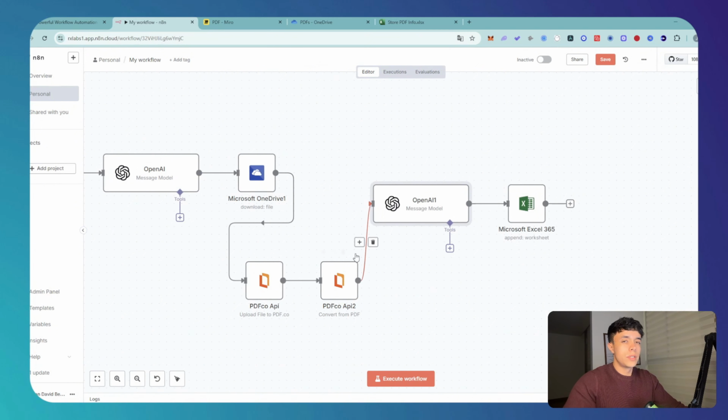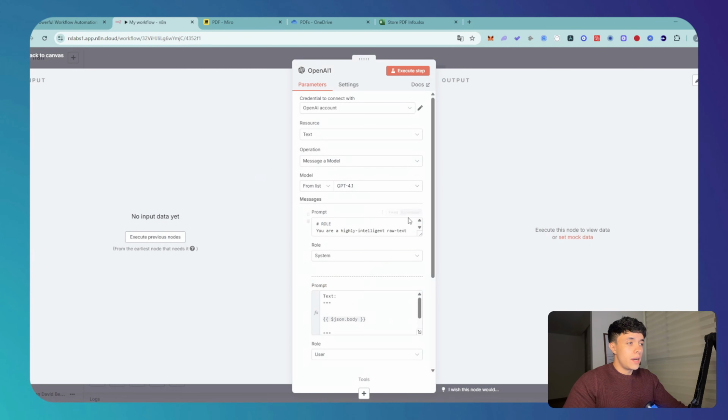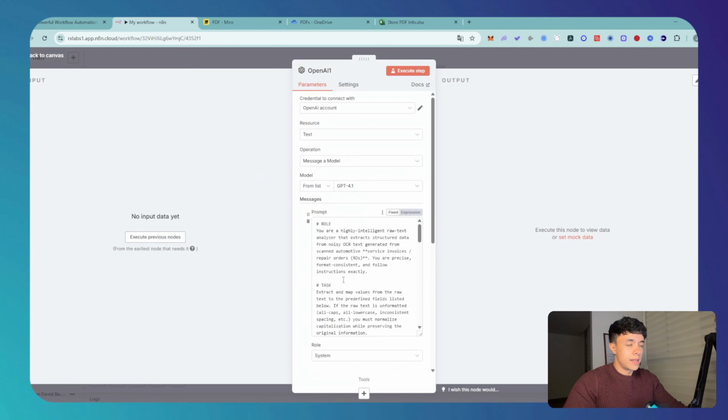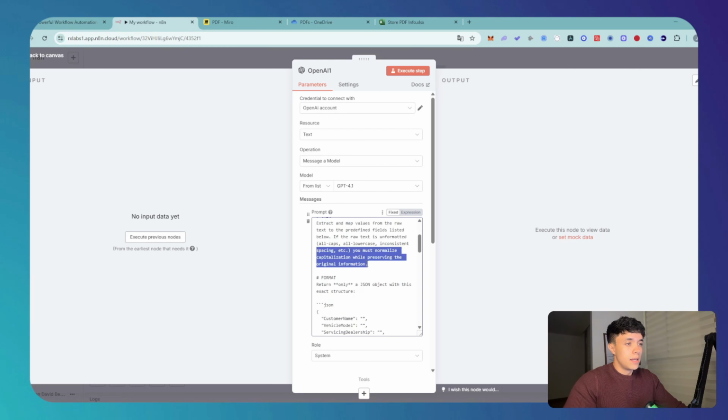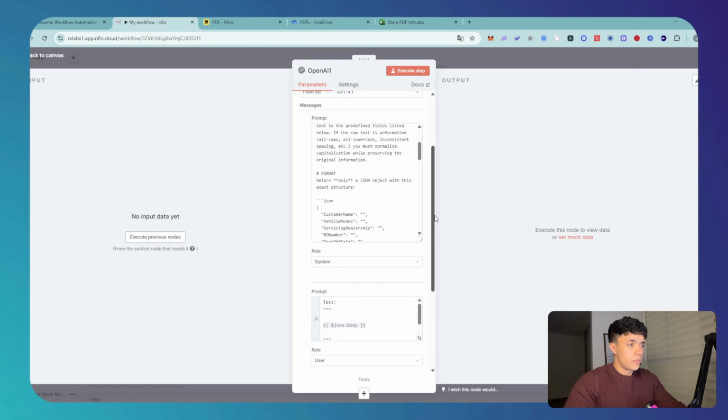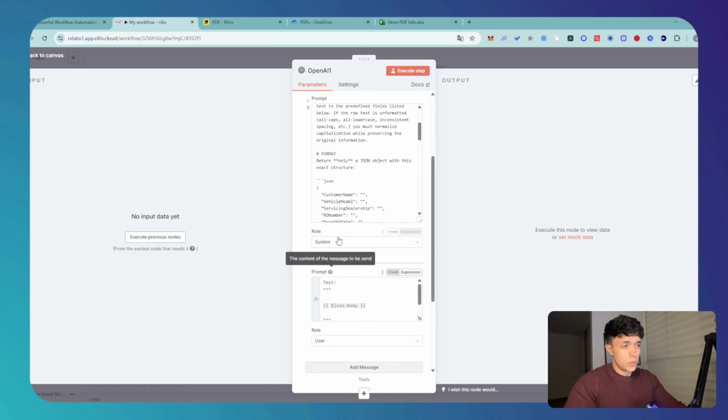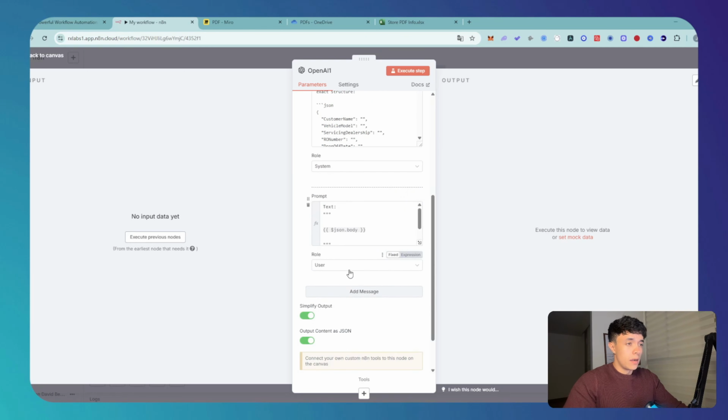And after we extract the raw text from our previous node, we're gonna input that into an OpenAI model, because AI is very good at analyzing unformatted text. So in this node right here, I'm gonna use a model operation. I'm gonna use the GPT-4.1 for this task, and essentially what we do here is give it 2 specific prompts. The first one is going to be the system prompt, or how it is going to behave from our input, and the next one is we're going to take the role of the user and we're going to pass it the body of the raw text that we received from the previous OCR step.